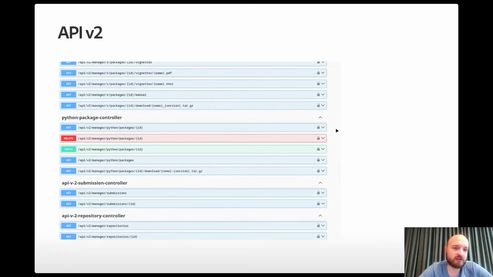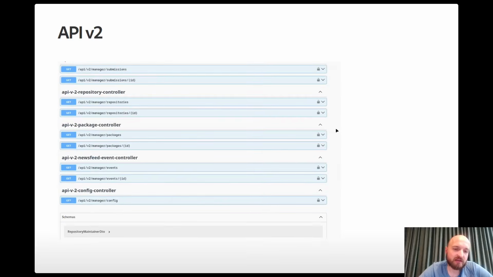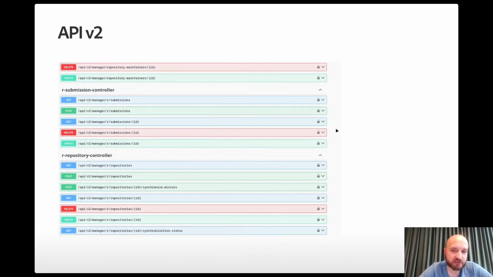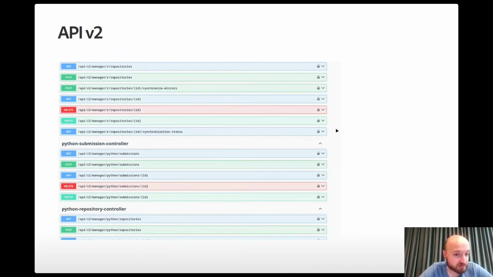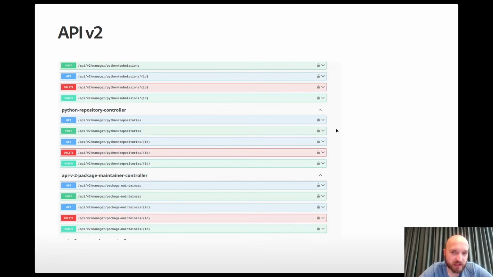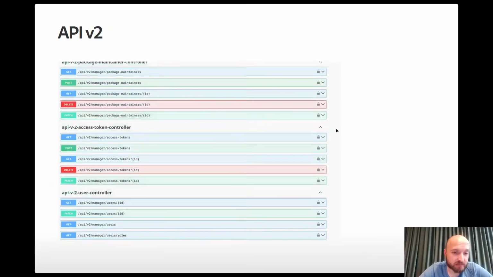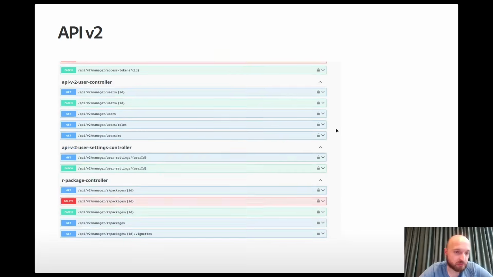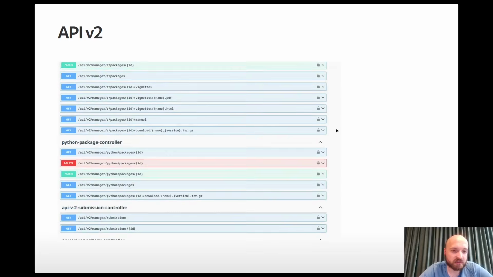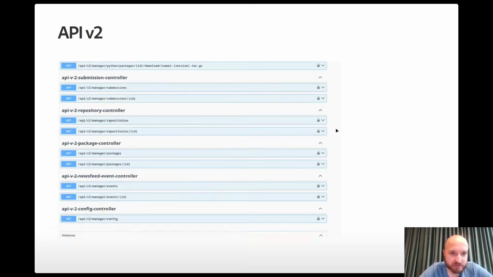If there is a review process needed, then the Jenkins user can just submit the package for review, which will allow a package maintainer, for example, to afterwards review the submission and either allow or reject the submission.